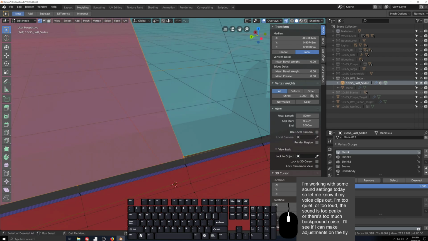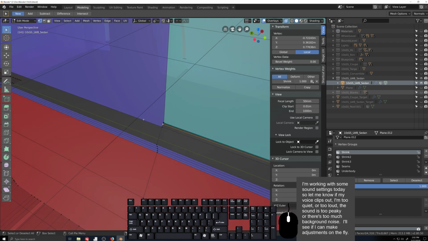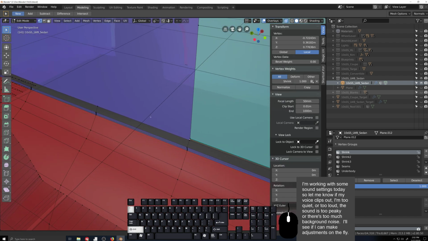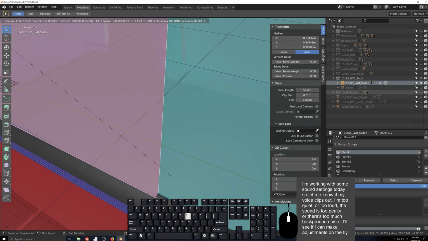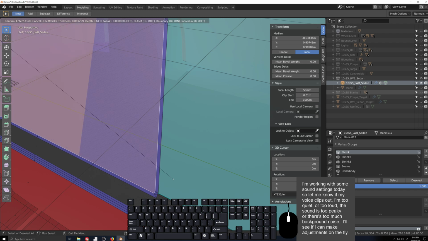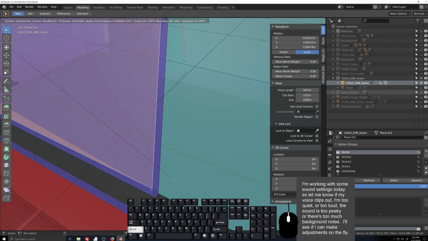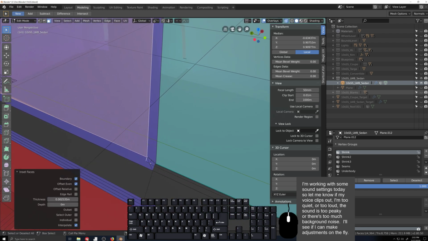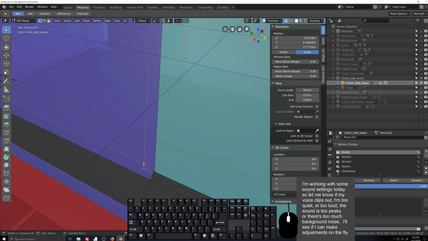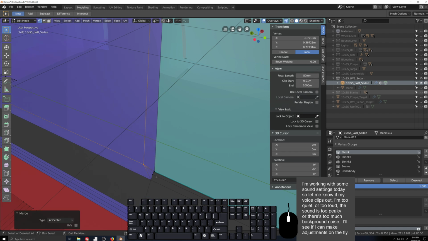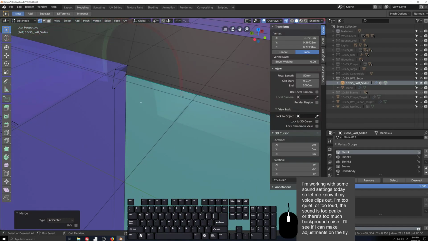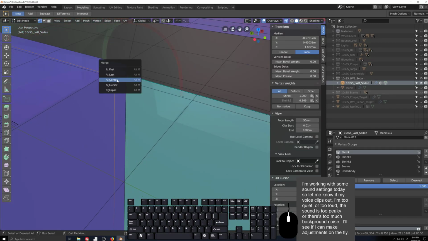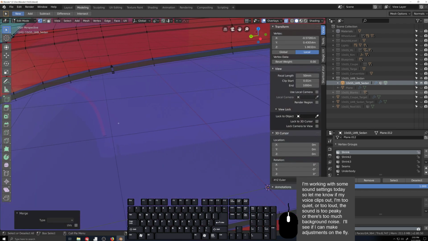Now I basically have, if I look in here, 1, 2, 3. Maybe I can do this with an inset. And just inset it very little. No, I don't know if that inset's going to help me out right off the bat. Maybe what I can do is that. And let me jump in here. Yeah, I got all this extra mess. Let me just merge these. I'll alt merge at center. Probably do the same thing up here. I'm going to merge it at that one. At last. I think up here should be okay.